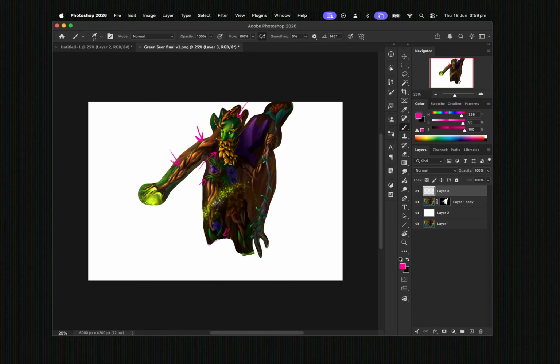So I'm just losing the logic as to how this guy functions. Like, what is he? Is he a man made of tree stuff? In which case, why is his head green, smooth skin? Or is he a green-skinned man that's wearing tree stuff? Like, is he wearing the tree? I don't think he is. I think he's made of the tree stuff.